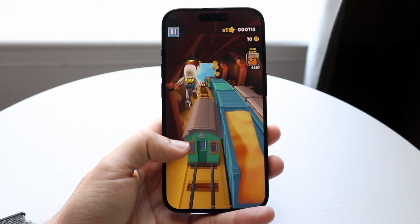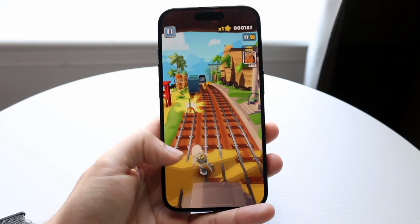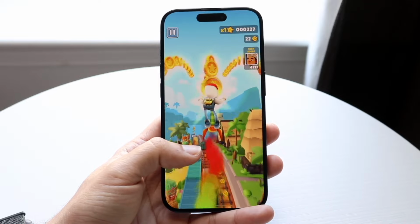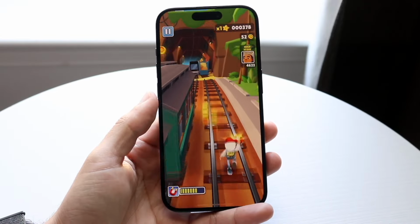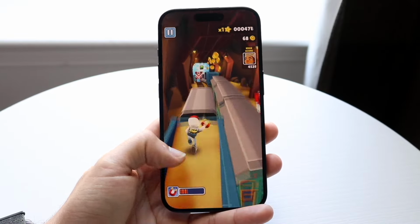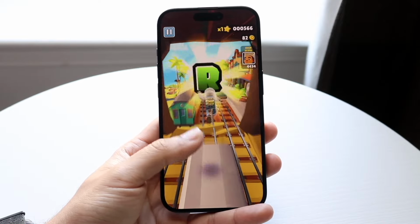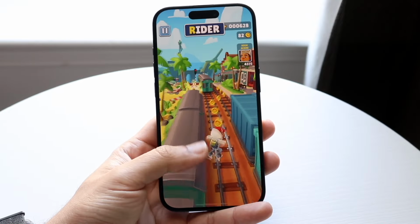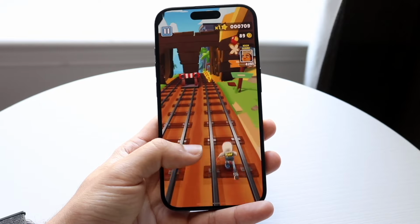I definitely feel like if you're going to buy a phone like the iPhone 15 Pro, Apple is doing a really good job at giving us exactly what we want. And with the 15 Pro, the panel itself is very nice. You still have the Dynamic Island, which can be kind of annoying for some people. For me, I wish it didn't have it, but what are you going to do? It just comes with the territory with these types of phones. I do like the Samsung Galaxy Flip 6 and Galaxies in general, but the 15 Pro still has a very good looking panel.